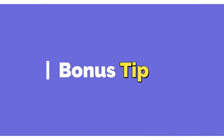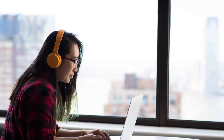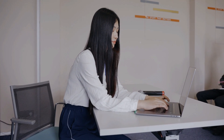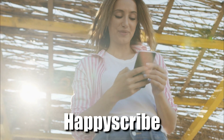As a bonus tip, if you're looking for easy work-from-home jobs that don't require any formal education or previous experience, you can also check out transcription jobs. Here, you need to listen to audio files or watch videos and write down what is being said. Many data entry companies also offer transcription jobs. Alternatively, you can check out specialized companies like Transcribee, HappyScribe, or Scribby.